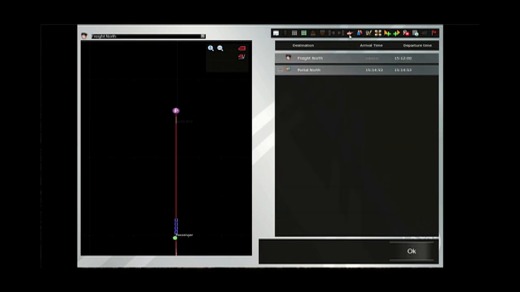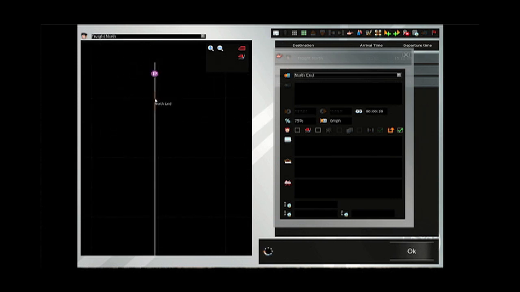Now for the new operation. We're using this icon right here. And this will allow us to stop the train. It's essentially a waypoint with the possibility of putting a delay in, where the train will stop at this location. Going to stop it at a marker called the north end, just before the portal.